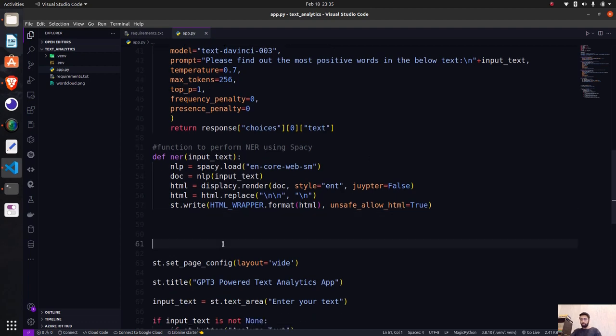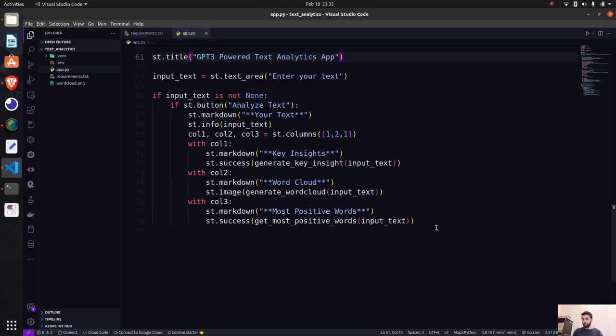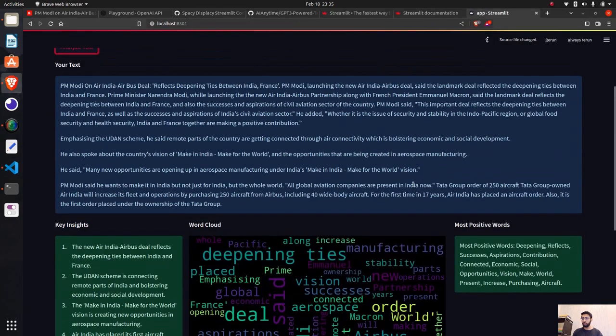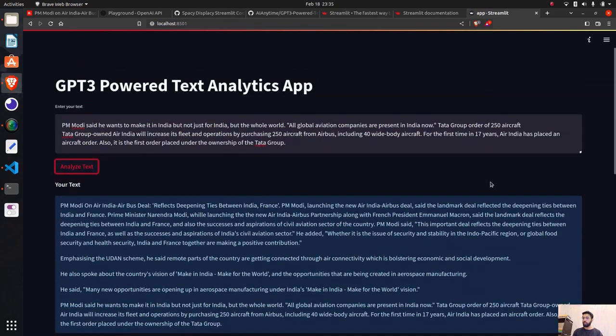Now let me just remove these spaces, come back here, and here we can write. We'll not use this column anymore, the 3 columns that we have divided. If you come over here on the app, we have these 3 columns, and this is already occupied. So we'll perform this named entity recognition task over here in the below section, and then it will look a little nicer as well. So this is what we are going to do.